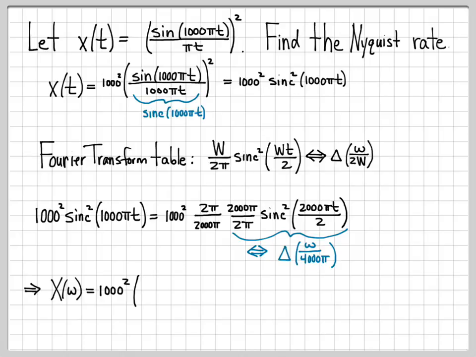Now we're almost done. The Fourier transform of this signal is just the triangle function times all the coefficients left out front. The coefficients left out front were a thousand squared times two pi over two thousand, which if I multiply all this out, I get some cancellation. And this just turns out to be a thousand triangle function omega over four thousand pi.